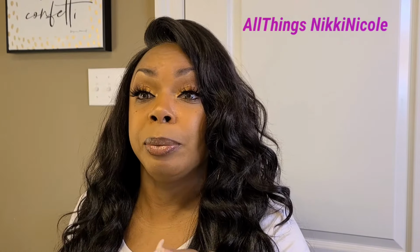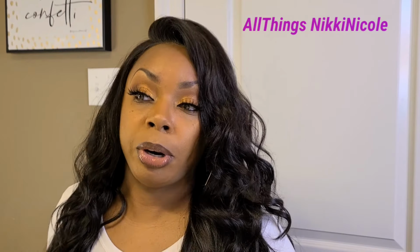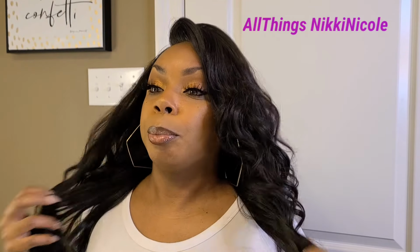She's flawed, okay? Miss Juniper, you're flawed, girl. And you have to pray on it, okay? You have to pray on it, and you have to have some patience if you buy this wig. That's all I know, okay? You have to have a whole lot of patience, okay? But the overall look that you're going to achieve, it might be worth it. But, you know, that's my little rant about her. But she is gorgeous, y'all.